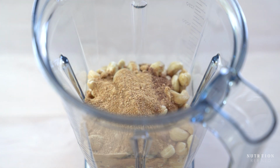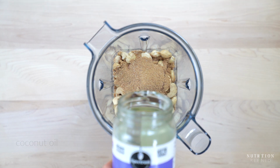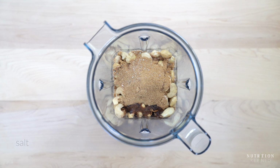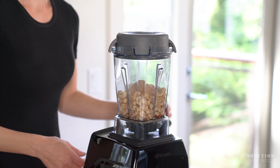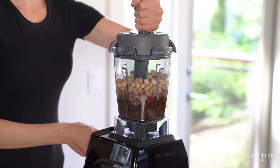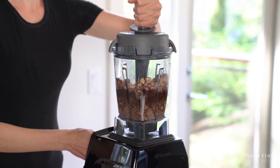Anyway, the next ingredients are cashews, cocoa powder or cacao powder if you're making raw Nutella, powdered coconut sugar, and coconut oil. The coconut oil is especially important if you're making raw Nutella. This is because when you're roasting nuts, they naturally release their oils, which helps with the blending process. Blend on high until completely smooth. Use a tamper, if you have one, to push all the ingredients down into the blade.